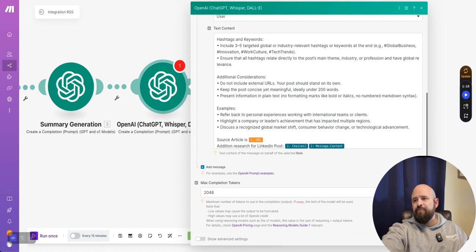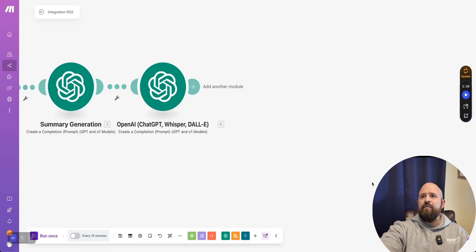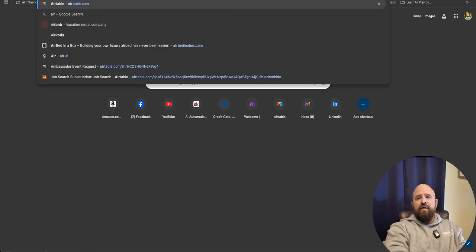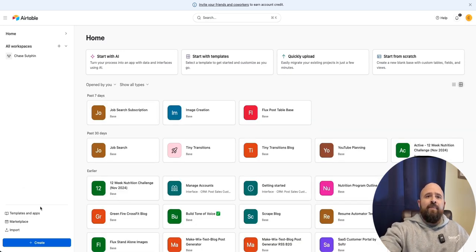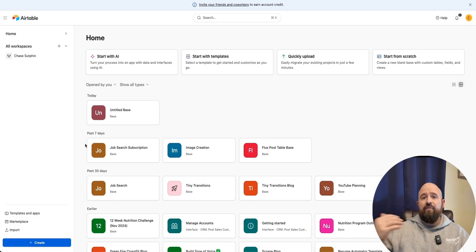Now, you have the ability to post it straight from there to LinkedIn. I don't recommend doing that, and here's why. If you have ChatGPT just post things for you, it may not be in the way you sound. It may not be in your best interest. Maybe it pulled an article that you wouldn't normally want to use. So in that scenario, the way I do this, and this is a realistic scenario for me, I have it pull articles for me, and I actually provide those articles. I have it put them into an Airtable.